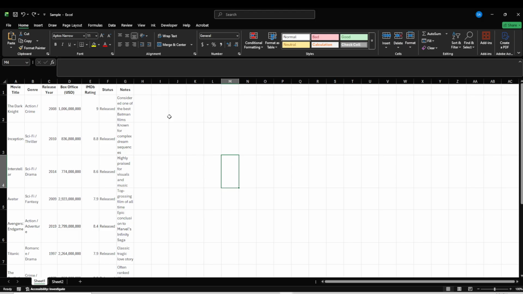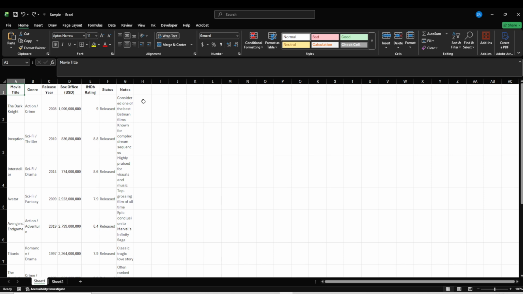Start by clicking any cell inside your dataset. This tells Excel where your list begins. Before you move on, it helps to make sure your data is arranged in a solid block, with no completely blank rows or columns running through the middle. Clear labels at the top of each column are ideal because they'll become your table headers.